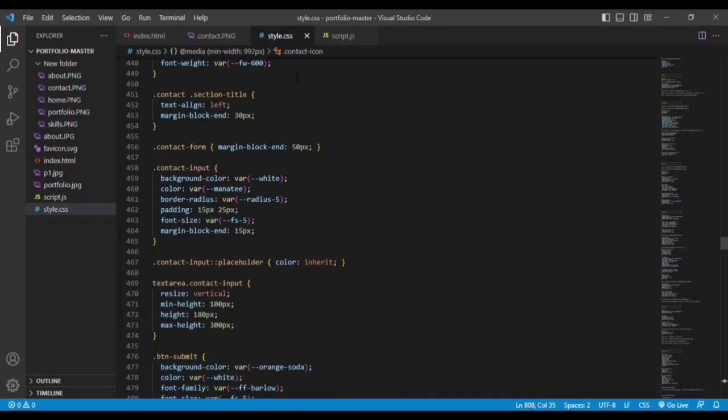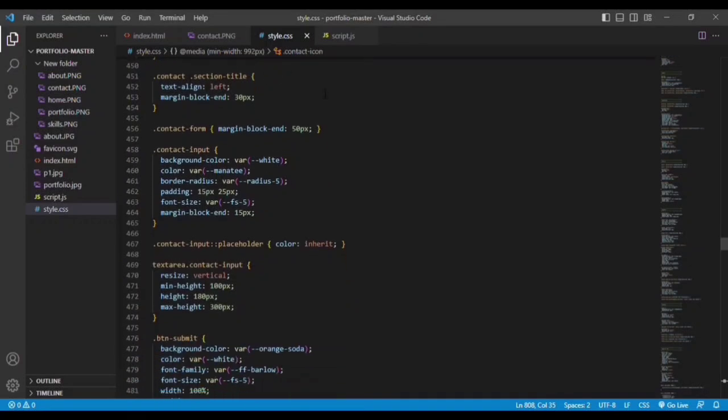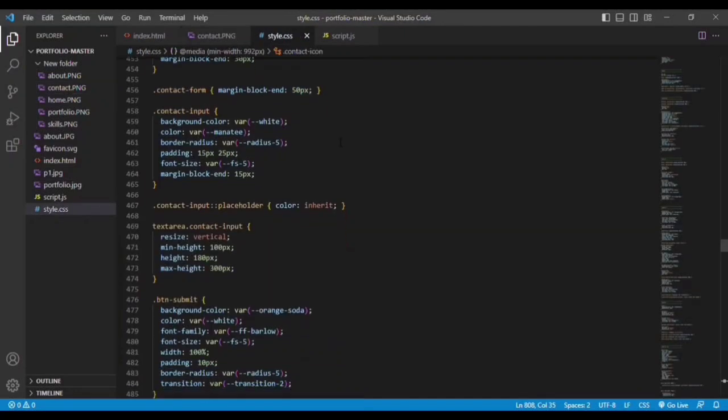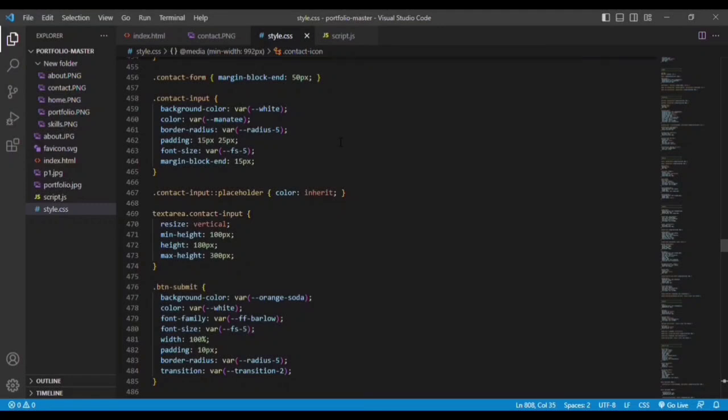Then for the contact card, we have a subtitle. For that, we're adding the colors as well as font size. Then we are adding text align, and the text is towards the left. You can see that towards the left hand side, the text is moved, not towards the center, not towards the right, towards the left hand side. So you can see how they are aligned towards the left hand side in a straight line. Then we have contact font.